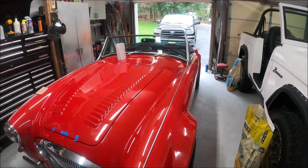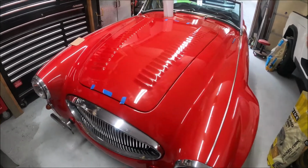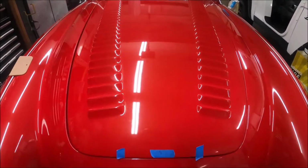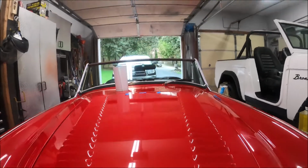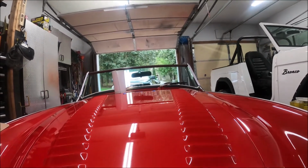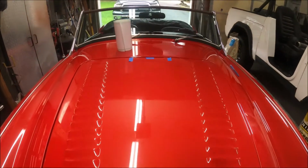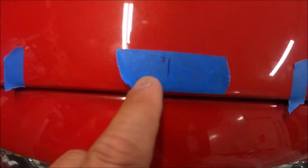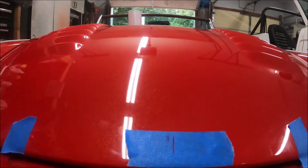I've had the car for about 2 days now and just got my racing stripes in, so we're going to be putting some racing stripes on this thing. First thing you want to do is hit it with some alcohol, make sure it's all nice and clean. Then, whether it's right or wrong, that's debatable, I found the exact dead center on the bottom and the top and put a mark. I'm going with an 8-inch single stripe with little 1/4-inch stripes on the side.